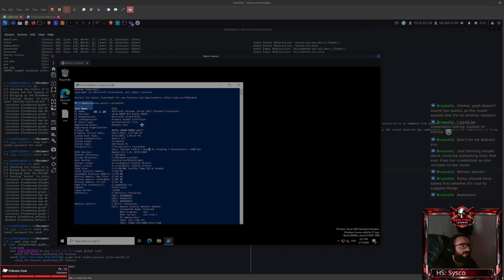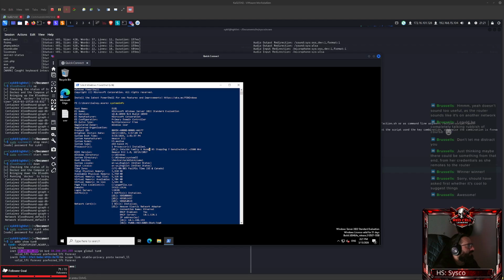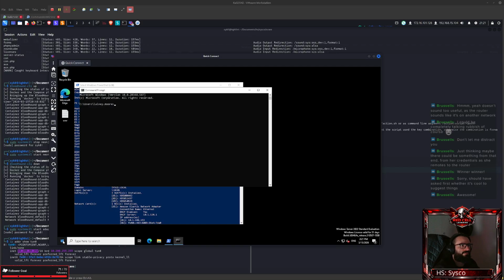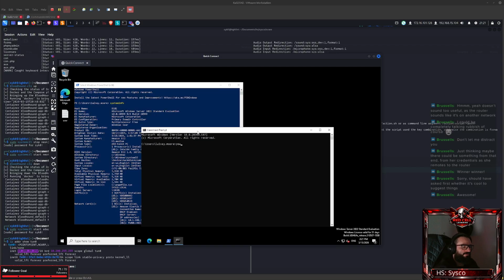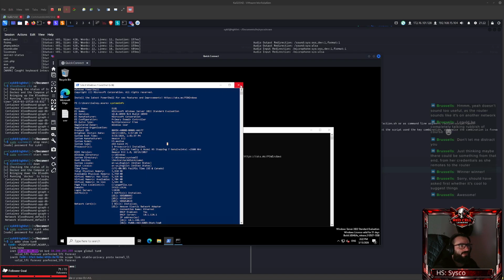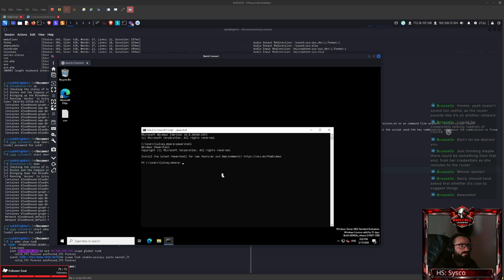Let me take a screenshot of that. Okay. I don't like the fact that that's an x86 terminal. I don't want to start my terminal in 32-bit.